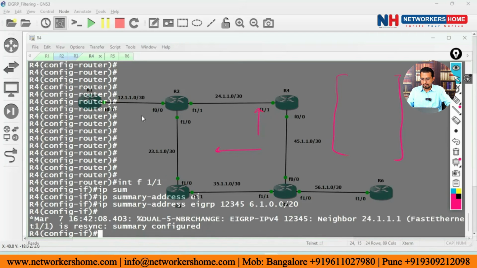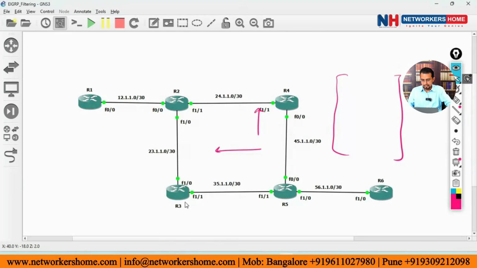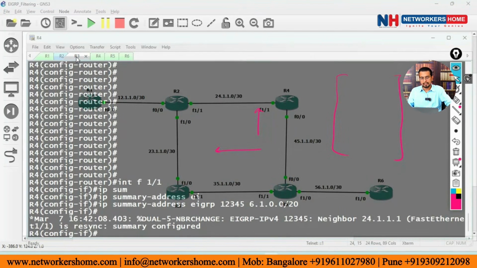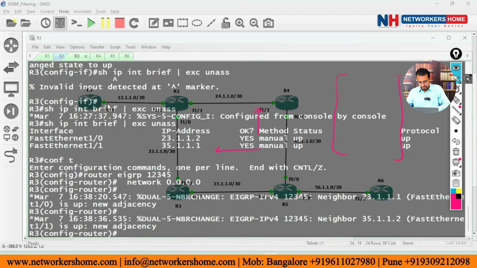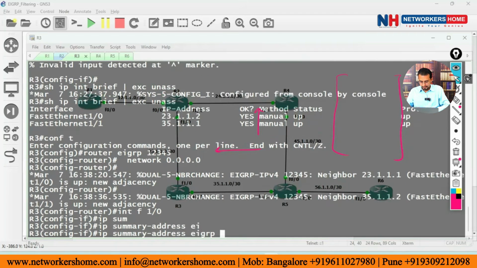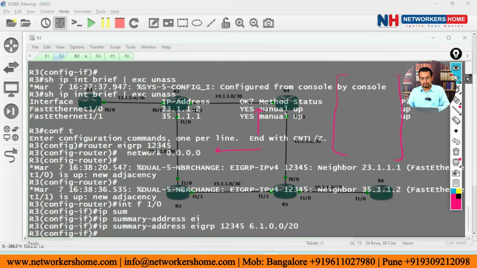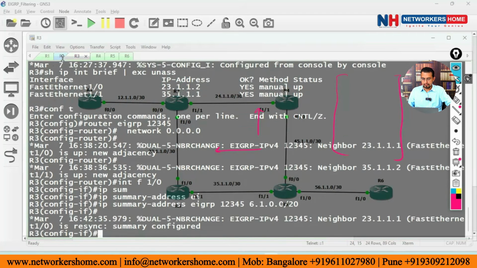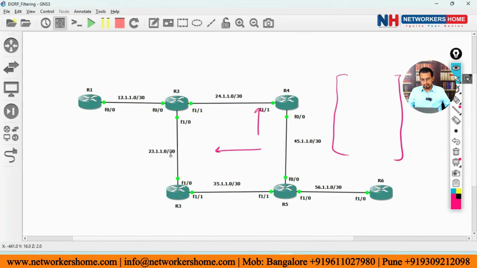On R4 F1/1 and on R3 F1/0: interface F1/0, ip summary-address eigrp 12345, summary address 6.1.0.0 with /20. So from this side we have given, and from this side we have given.